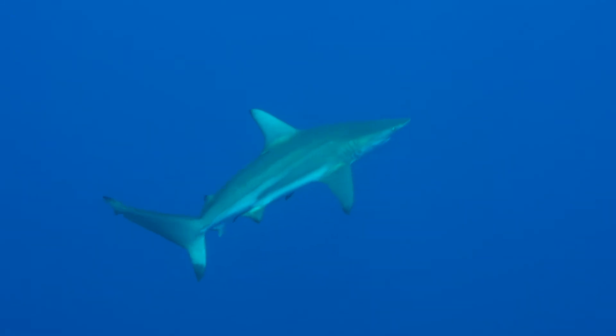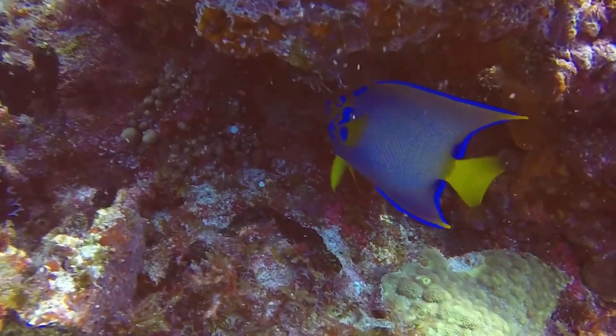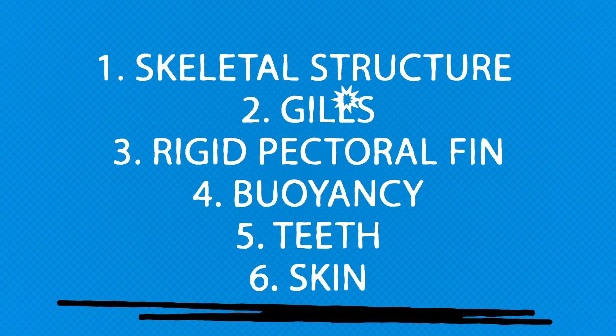Finally, the last big difference between sharks and the majority of other fish is their skin. Sharks look like they have very smooth skin, but in fact their skin is covered in millions of tiny tooth-like structures called dermal denticles — hard, sharp structures covering the entire length of the body. These vary in shape across different species but are thought to make sharks more streamlined in the water and also protect them from parasites, disease, and infection. Bony fish, by contrast, have much larger overlapping scales visible to the naked eye, covered in a mucus layer.